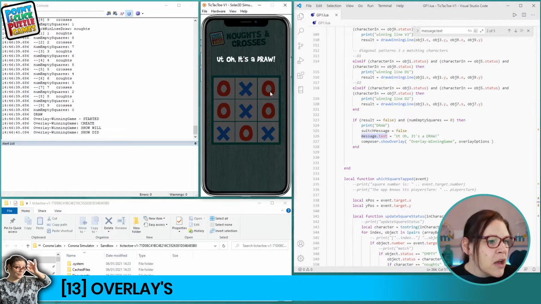It's a little quick fix, but likewise you might actually opt to create a whole message text variable inside your overlay scene instead. Now, you may have noticed that the text is actually not dimmed, even though the overlay is a 70% transparent rectangle. It doesn't apply to text. Text is kind of its own rule to itself, because it doesn't necessarily get controlled by the composer in the way that you think all the other objects, like rectangles and things, are controlled. Okay, so we'll come back to that and I'll show you where to find out more about that in a moment. But essentially we've got our message now being controlled on screen.